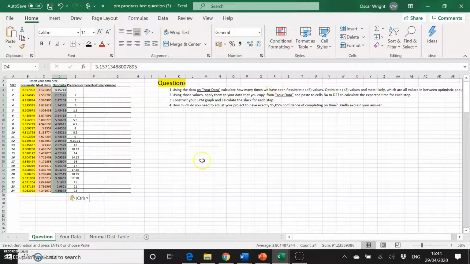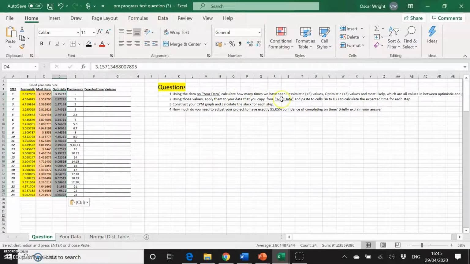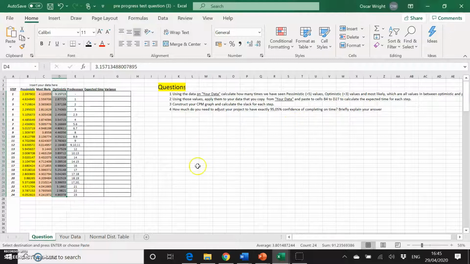So now we need to calculate how many of the criteria there is. So how many we have in the pessimistic value, how many we have in the optimistic, and how many we have in the most likely, i.e. everything in between 3 and 5 for our set of data.